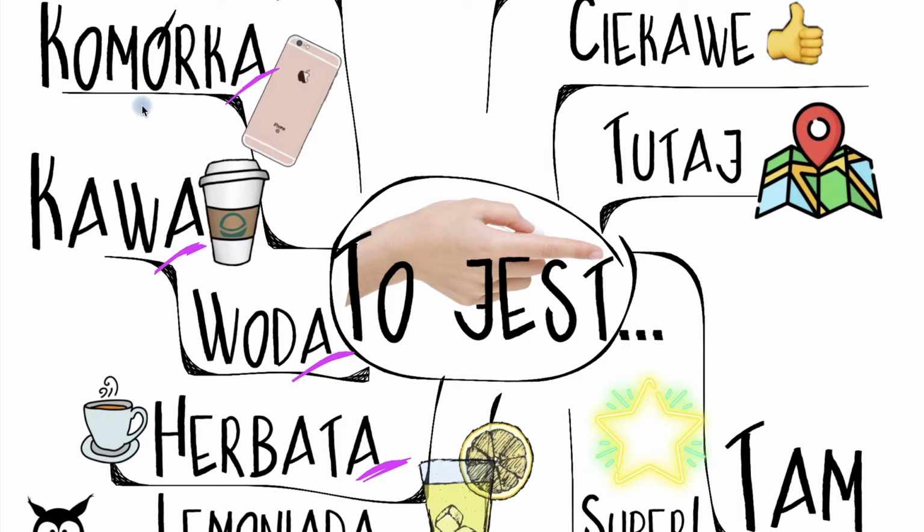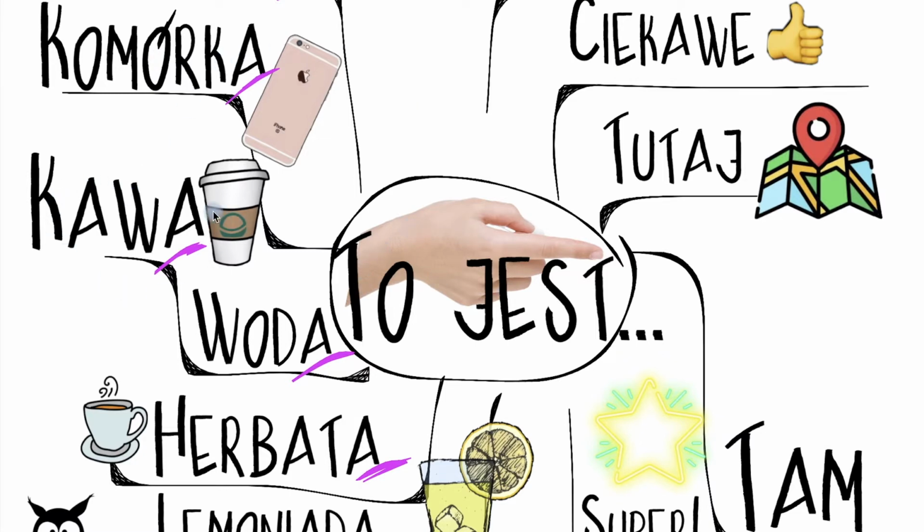The second word, another feminine noun, is the word for a mobile phone. You can see that the strange letter that we have here is the O with a kind of accent above it, and that's the sound for U. We call it okreskowane. It doesn't matter at this stage, but that's our U. So komórka. That's a mobile phone. So "it's a mobile phone", to jest komórka.